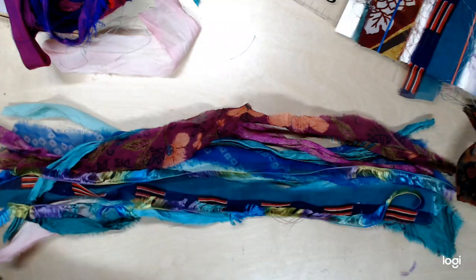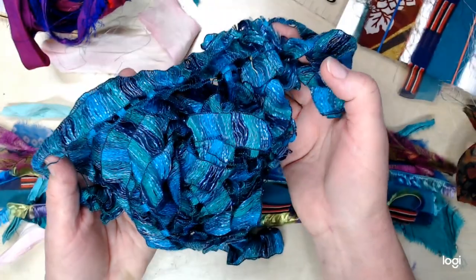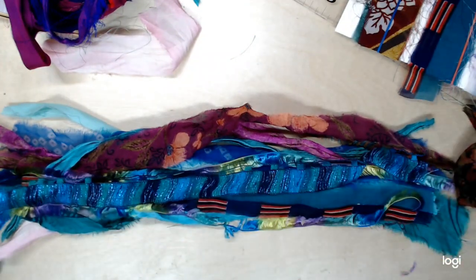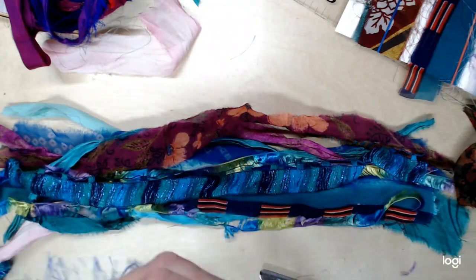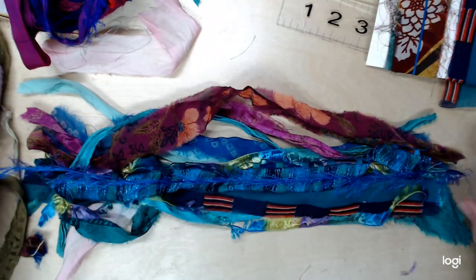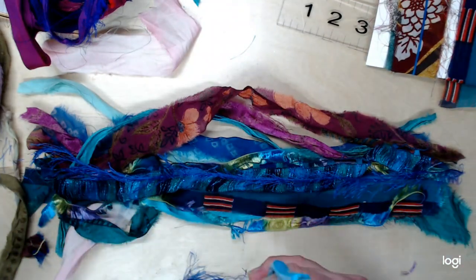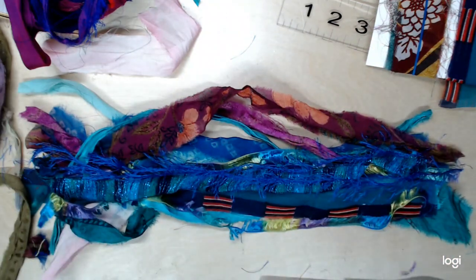All right, and then I might add some of this right here. Look at that. How pretty is that? Love, love, love. All right, let's put it in there. Probably aren't going to get but one of those because it's just going to be too much. Now, I definitely want some of that dark purple. So, let's see. This is eyelash. So, let's have, say there's one. Oh, let's put 1, 2. We'll put 2 pieces of the purple.